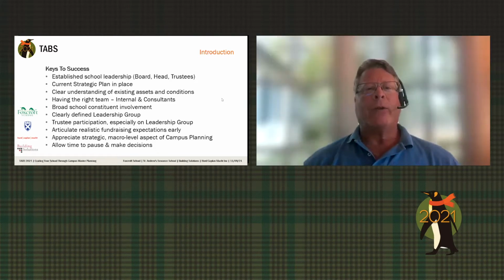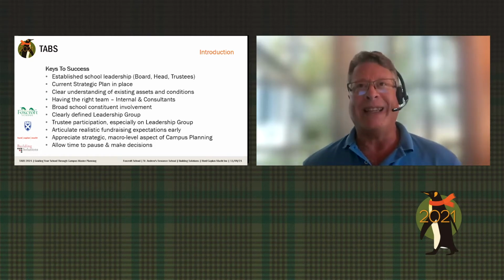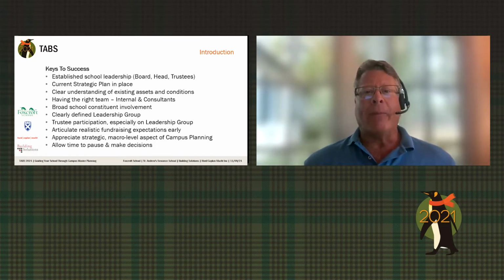Thank you. Well, just for everyone to understand, I think the goal for a master plan is not an end to itself. It's a means to future campus development. To that end, it really needs to be an actionable, implementable master plan. And things like making sure that trustees are participating, that your leadership group are the right people to make those decisions, to be the deciders, as they say. And most importantly for us, it's really to understand what the fundraising expectations will be, so that the plan being developed is realistic and achievable, and perhaps with a slight reach, but not so ambitious that it just sits there on the table and gathers dust. We really want to make sure that it is an actionable plan.